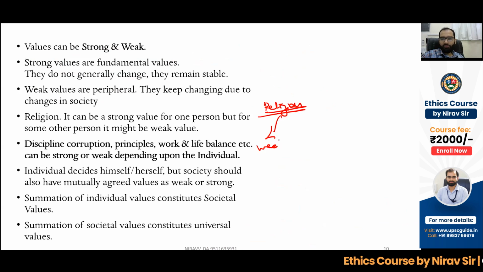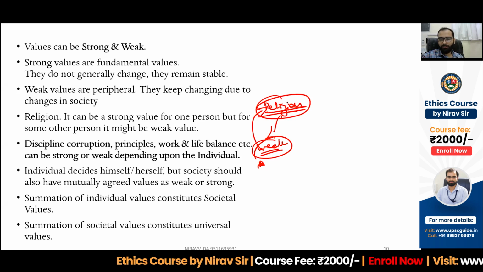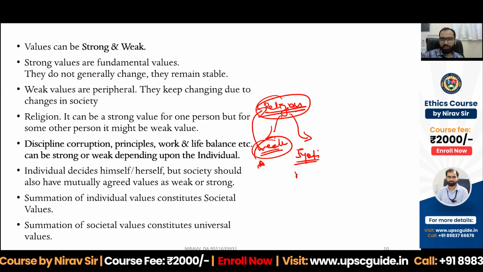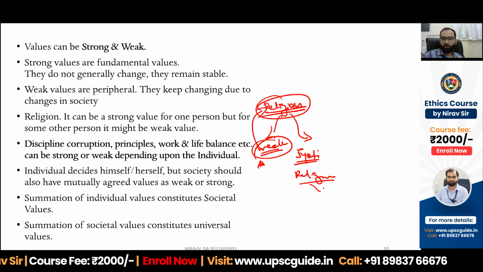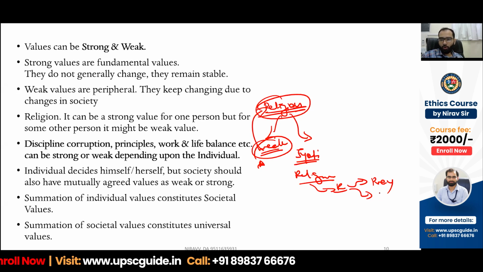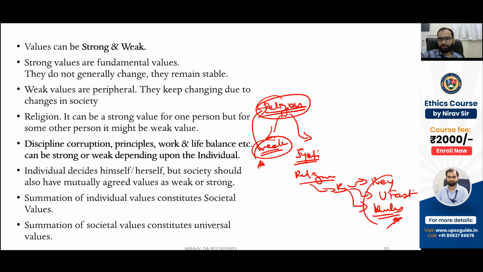for me it might be a weak value. Okay, I do not give very much importance to religion, but yes, it is my value, I'll give some importance. But for somebody else, say for example Jyoti, for her religion might be a very strong value. She would be very religious. रोज उठ के वो प्रेयर करेगी, रोज उठ के वो उपवास रखेगी, fast she would keep, yes or no, or she would follow all the rules which are there in the religion, yes or no. So she is very fundamental about religion.